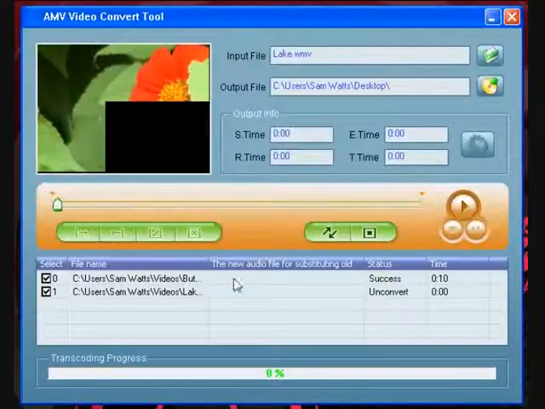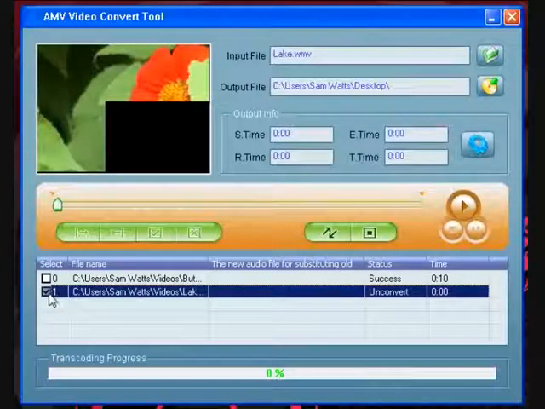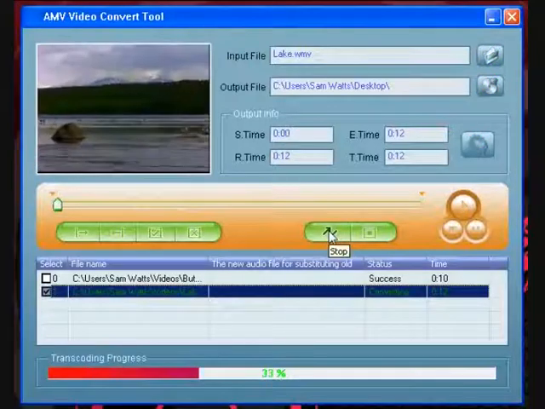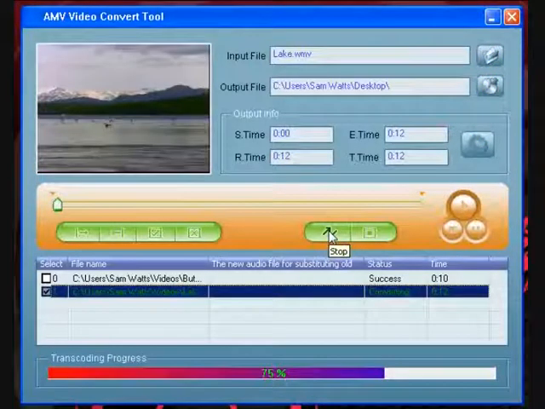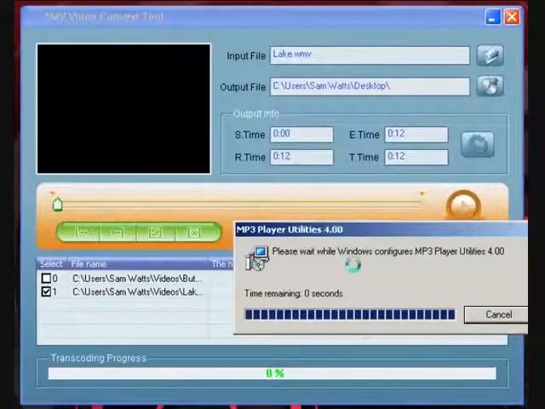and you can see it's been added in the box at the bottom along with the butterfly one, which we've already done, so we're going to untick the box because we don't need to convert that again. You see, as long as the box is ticked, it says unconvert, and we're going to click the double arrows in the middle. Again, the video plays quickly in the top box and the status bar shoots across to 100%. The configuration screen comes up. Again, just let it do what it has to do.